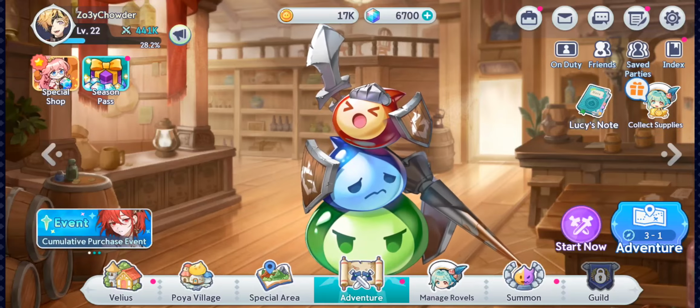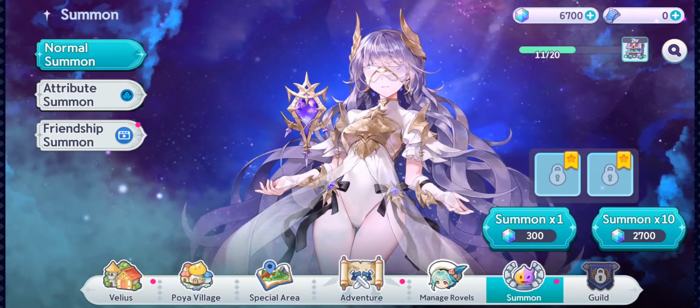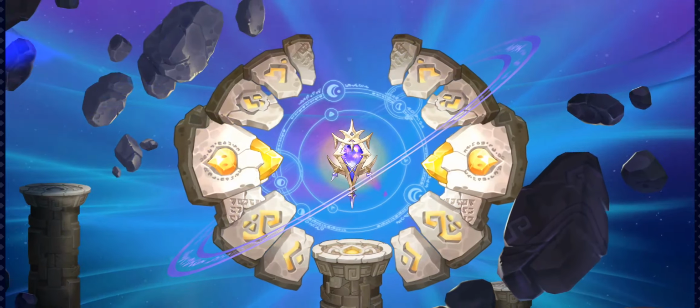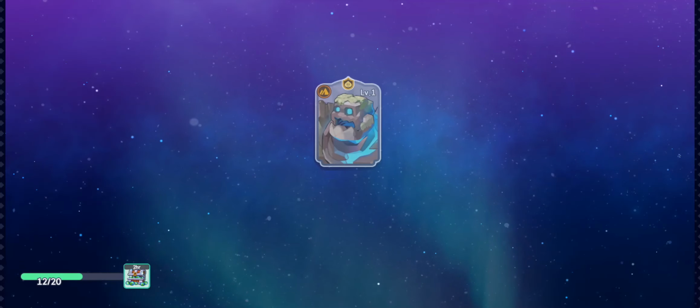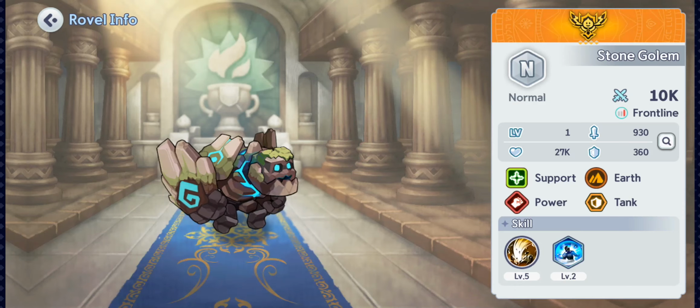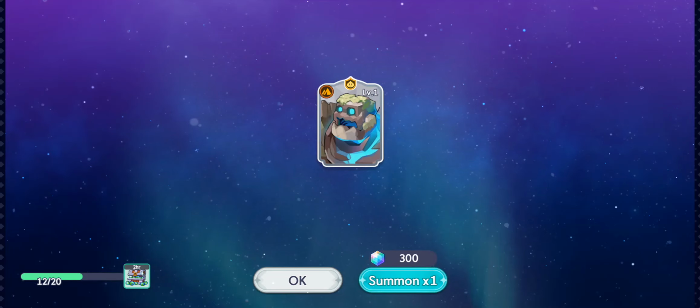So you have your summoning area where you can summon a number of different ones. We'll go ahead and pay to have one of them summon. Normally get these tickets each day. I already summoned mine today, so I'll show this. And yeah, so you summon a champion, basically. They've got all these different stats that you can help build and place.